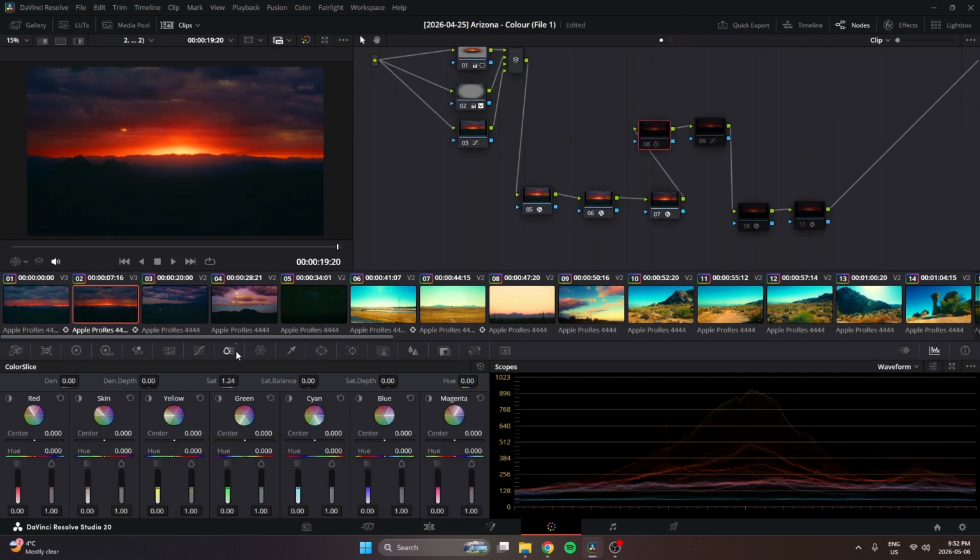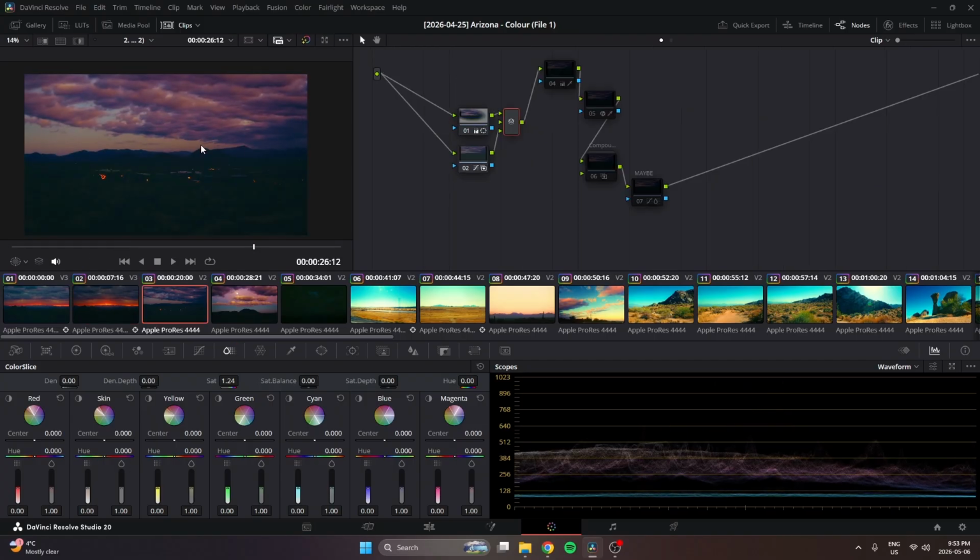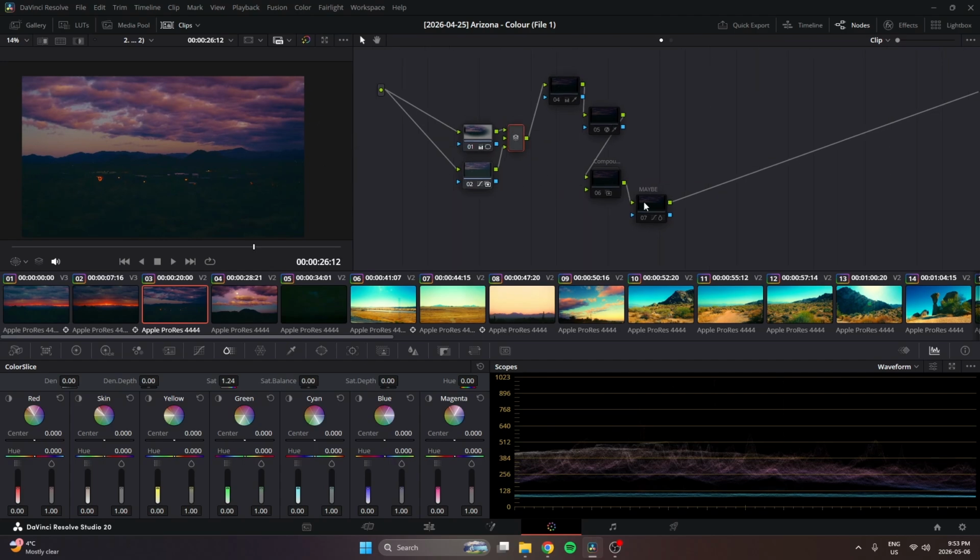Then here we have some saturation. From this point in all of these shots, I made the decision to punch more color into these shots. So I went ahead and with the color slice, I added saturation, and it could be overkill, but again, I wanted that cotton candy Technicolor look. So I was like, let's do it. Really, the shot that made me make that decision is this one, because I really wanted these pinks and these reds to pop. So I added that saturation. After I saw this, I was like, oh yeah, I just need to add it to every shot.